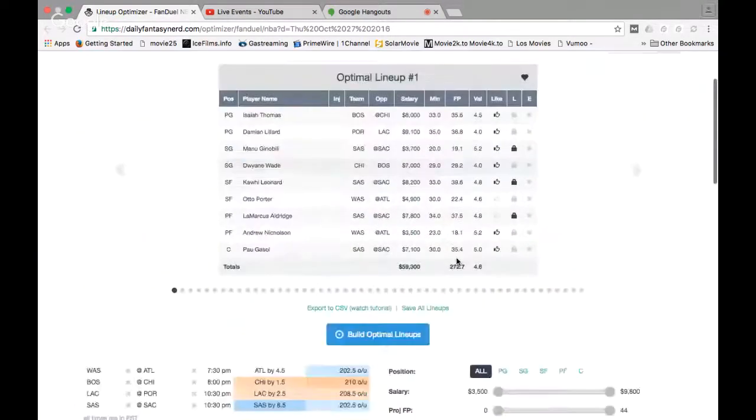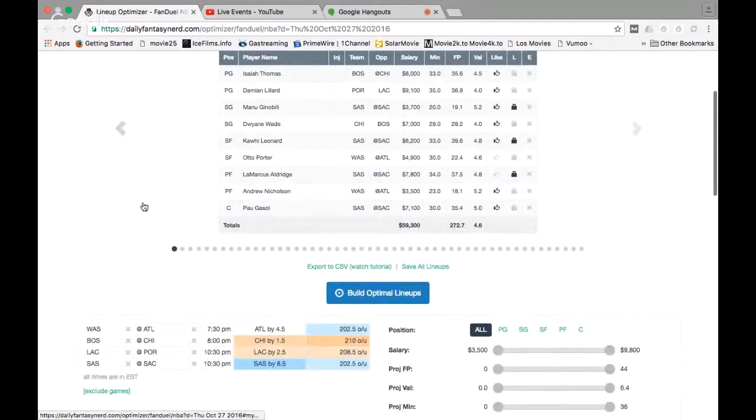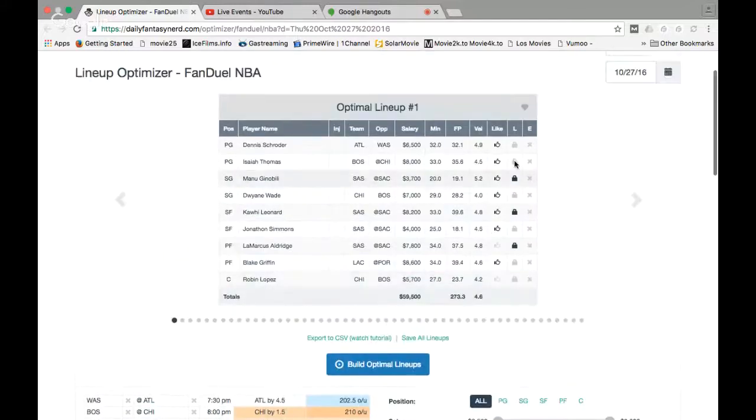And I'll do one more with Chris Paul and see what happens. Okay. Nothing different. So I can see that there was more value in everyone else than maybe Chris Paul. And that's just due to pricing. As you can see, the top player that I have here only has 8,600 points, and that's Blake Griffin. Everyone else is very much mid-level and to value. But you know, I'm expecting some 5x, 10x plays out of here tonight.